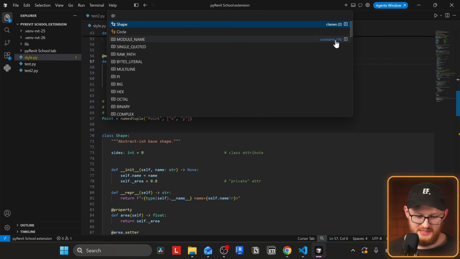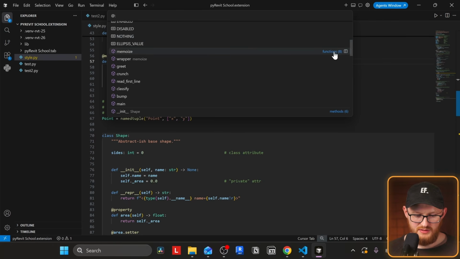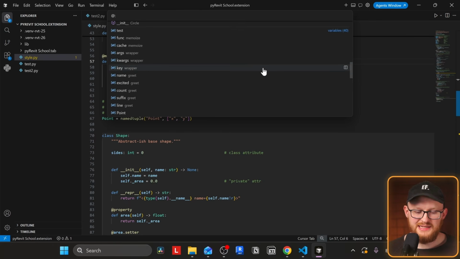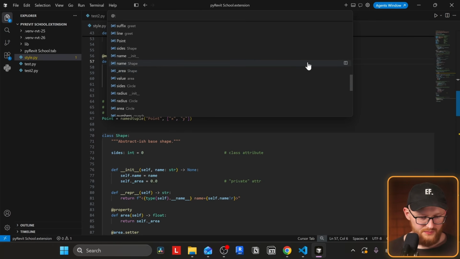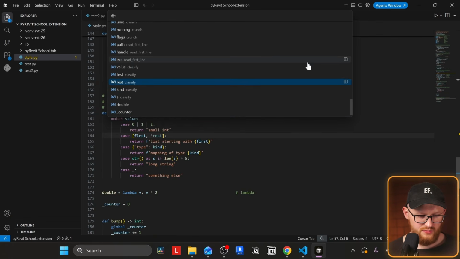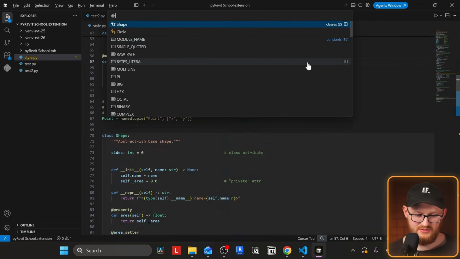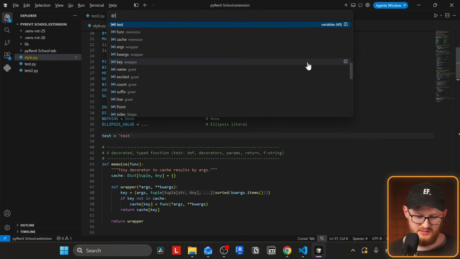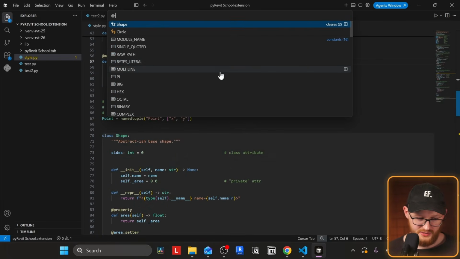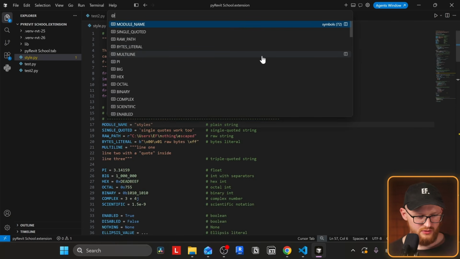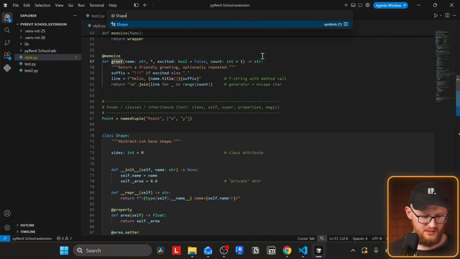For example, we have two classes, we have 16 constants, we have functions, methods, and so on. This one is a little bit easier to navigate. Here, you can also use your arrow keys to go through, or hold Alt and use arrow keys to go through the kinds: classes, constants, functions, methods, variables, and so on. Super convenient as well. And when you know what you want, for example, I want a shape.